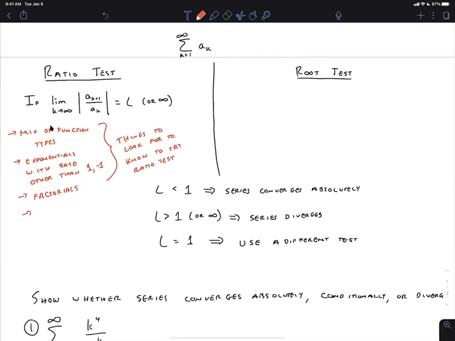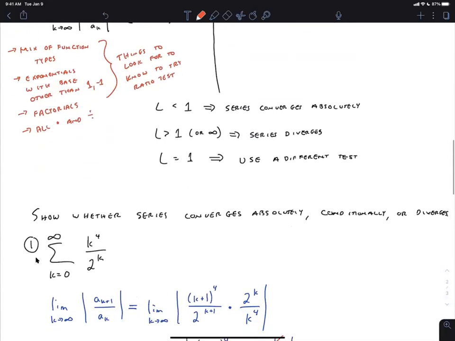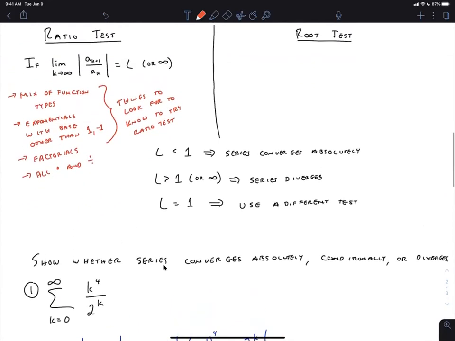Oh, and another big one is all multiply and divide. So not much addition subtraction, or if it is addition subtraction, it's in parentheses to a power. So things where this limit's going to be easy to evaluate, whereas addition subtraction, a lot of times that's not the case. Again, it's not that you can't ever have addition and subtraction. You could. It's not that you have to have a factorial. It's not that factorial always means this. These are guidelines. So normally these are things that mean, okay, let's maybe try the ratio test. All right. Any questions so far? Does that make sense?